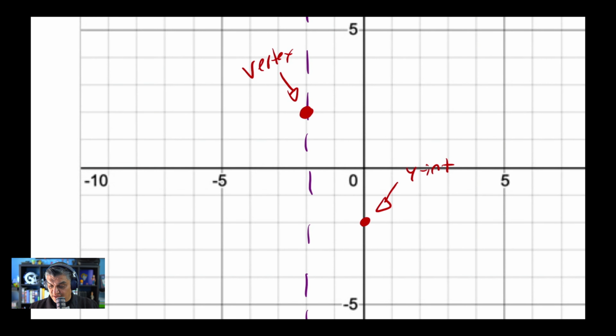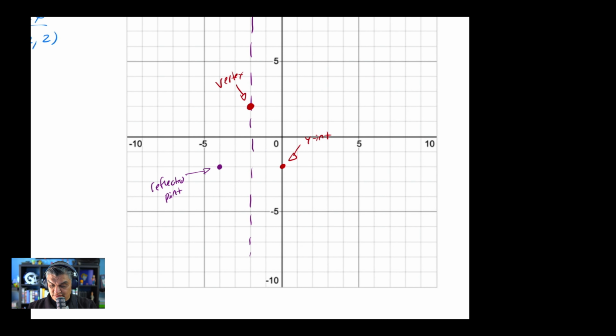reflected point. So if you look here, this is 2 units away from the mirror. So if I reflect it to the other side, that would also be 2 units away from the mirror. So it would be right here at (-4, -2), and that's my reflected point. Right? That's why we find 1 point on either side, so we can reflect it, and 1 point gives us just a 2-for-1 deal. It's a BOGO. Buy one, get one free. So now we're done. We have 3 points. We just connect the dots.